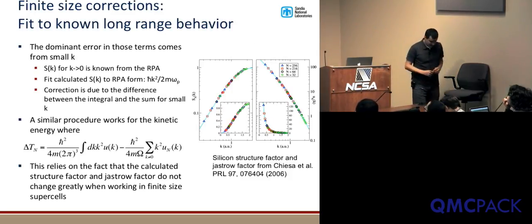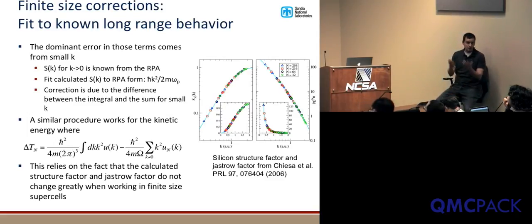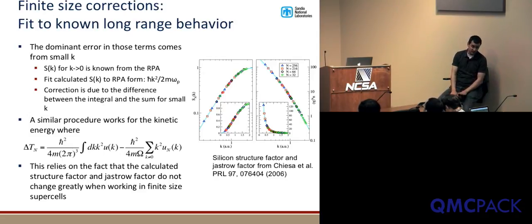Now, what to do about this? So the dominant part of the error actually comes in the small k limit, right? This is your long-range limit, so that shouldn't be too surprising. And for k goes to 0, there are actually analytic forms that are known. So for instance, the RPA, basically it's the plasmon that's going to give you this behavior. So what you can do is you can calculate your structure factor. Now, if you do this naively in, say, diffusion Monte Carlo, you get a mixed estimator, so be careful about that. You'd like to get the pure estimator of the charge density.